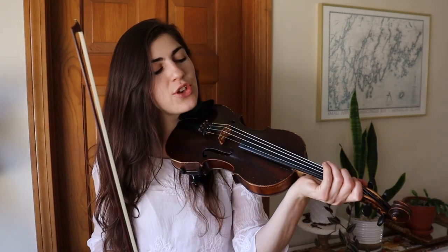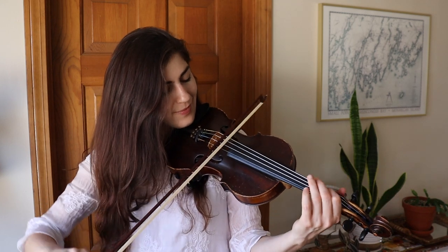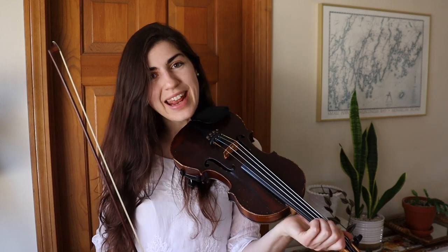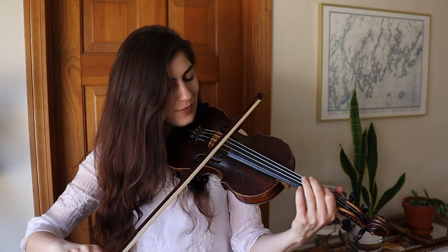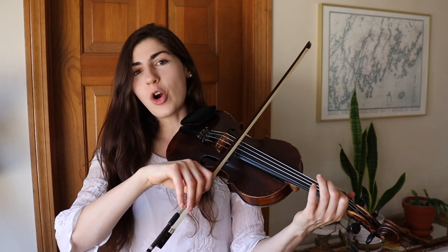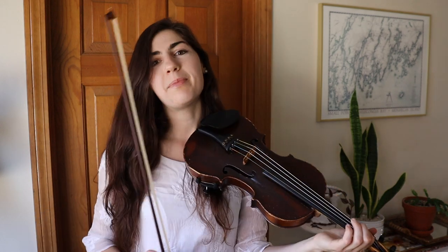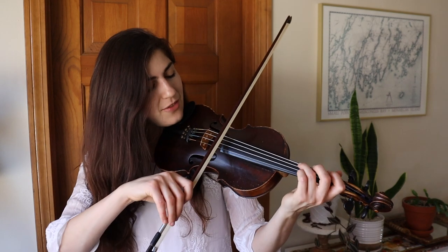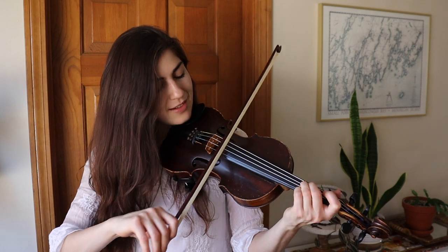A hammer-on is a grace note ornament, and the idea of it is you have a principal note that you're playing, let's say your first finger on the D, but right before you play that note, you're going to play the note right below it as a very quick grace note. So that would be, this is your open D, and then your first finger. But that open D is super quick. You can do that with other notes as well. Say you're playing your third finger, you can use your second finger as the grace note.